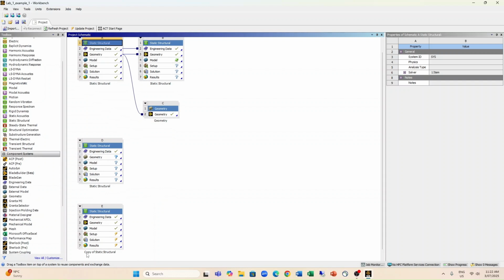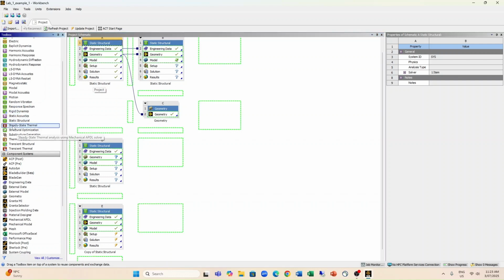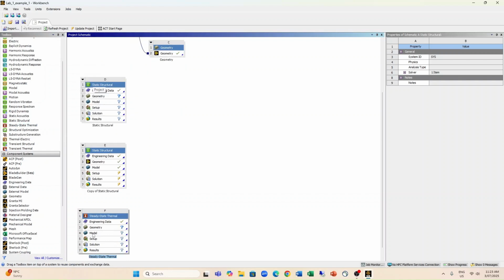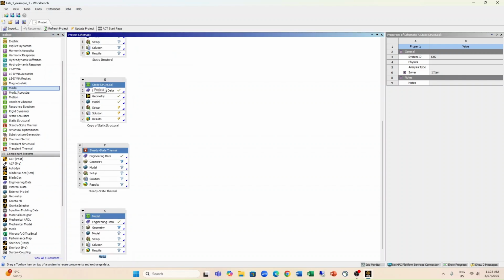You can see this is a copy of that static structural analysis. In addition to static structural analysis, we can also create thermal analysis and modal analysis and so on.